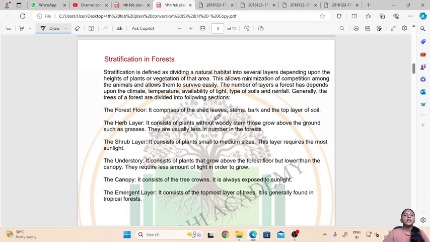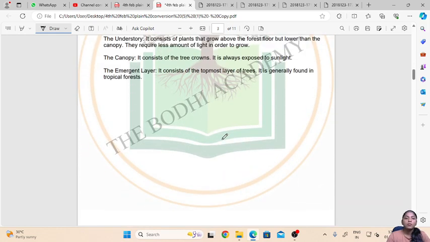Then there is something called stratification in the forest. Now what stratification means is that it is a division of the various layers of a natural habitat based on the height of the vegetation. Now what this means is, we know that there are many trees in the forest.